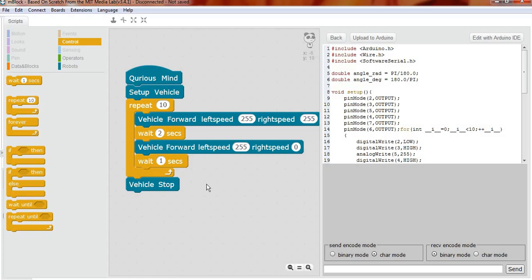So let's test the program, upload it and test it, and you can fine tune this wait. Once you fine tune this wait, remember this number, because that's going to be useful for you in all the next programs. You know that this is what you require for a 180-degree turn when these speeds are given. So whenever you want to use these speeds, you know how much time is required for a 180-degree turn, and you will be easily able to calculate the amount of time required for the turn you want. Okay, so upload the program and try it out.